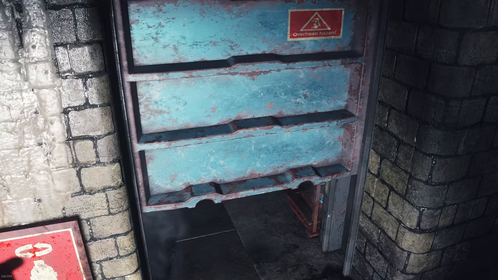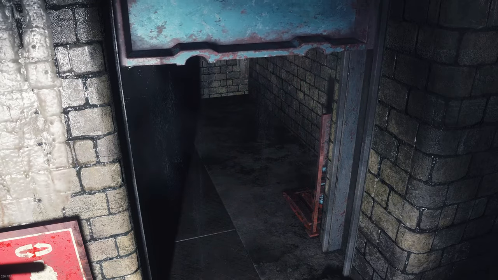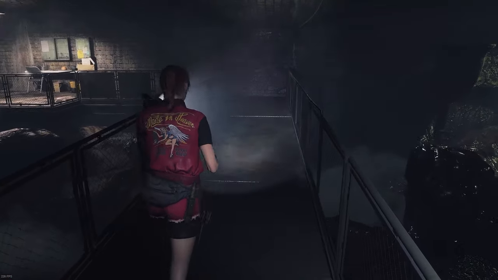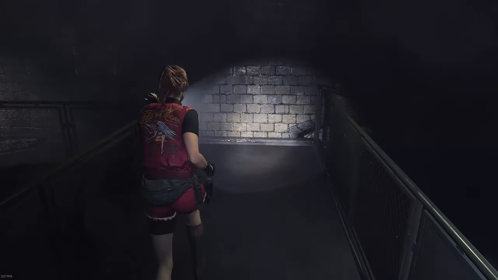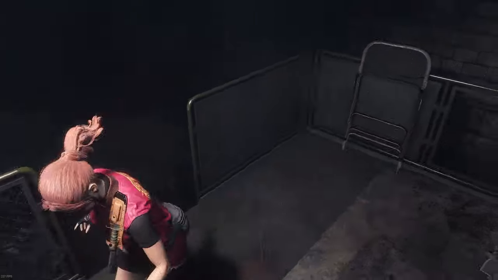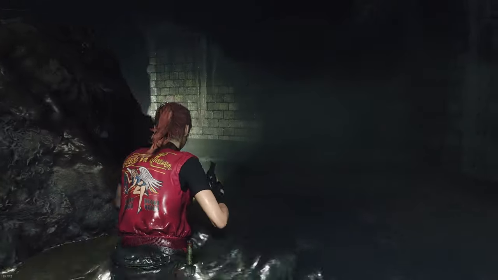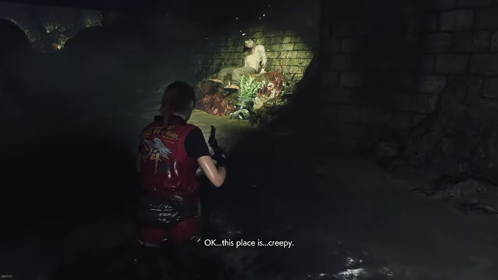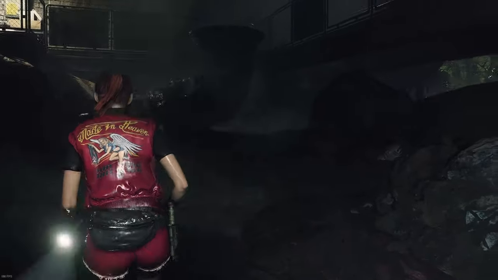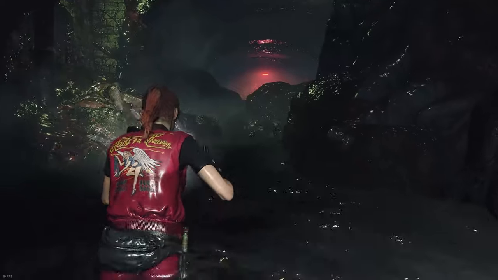Alright, hopefully in the second run, or the B scenario, this area isn't that different, because that's gonna make me sad otherwise. So I usually skip the break room in this area, the staff break room, because it's not essential, but I don't know what the B run might be different. This place is creepy. Alright, first big gamer moment right here.